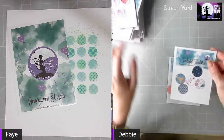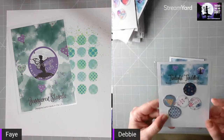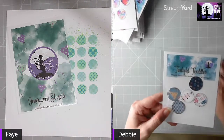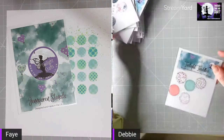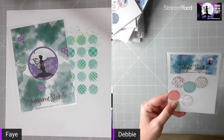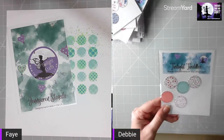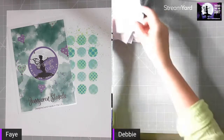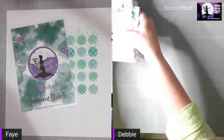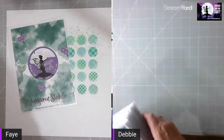Ooh, and I think the hearts are one of my favourite, actually. These are kind of blues, Christmas flair. And these are like sort of cotton, you know, that lovely cotton linen floral fabric you get. So they're quite dainty and quite pretty. So gorgeous. And I know you can't see them very well, but there are pictures on the website so that you can see them in better detail.